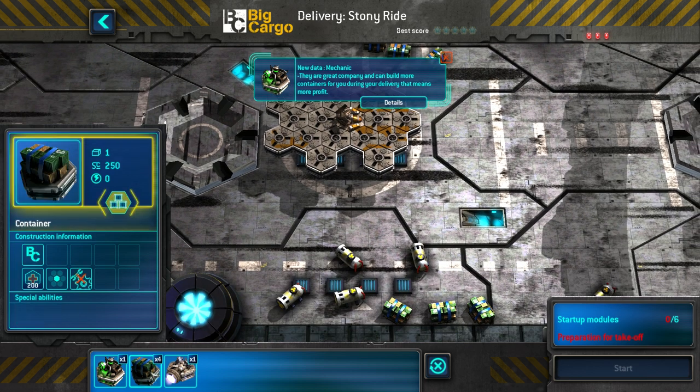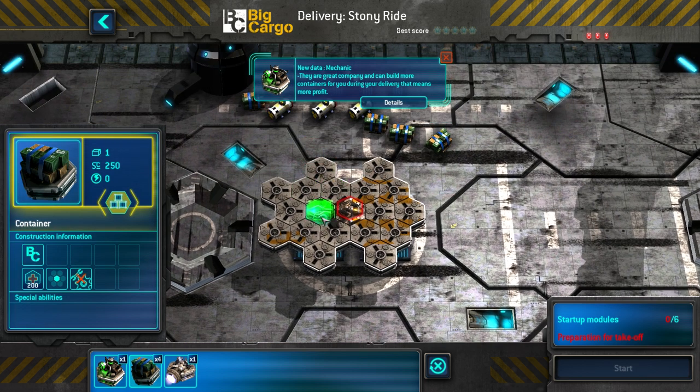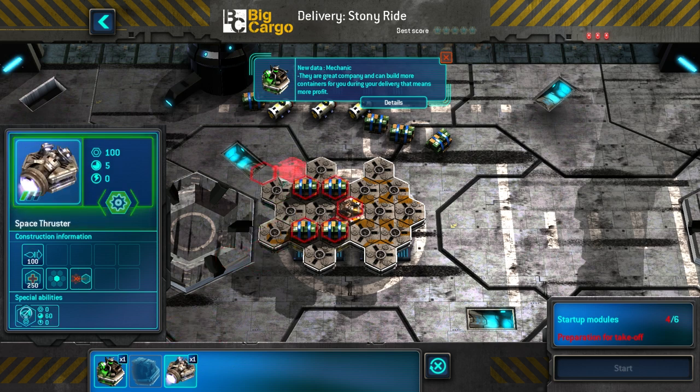Not sure if it matters where I put them. Ooh, we have a lot of cargo. Okay. I do want to be able to protect them with a shield. And I don't want them to block the thrusters or any weapons. So perhaps I should do this. Then I can just plop a shield down right here. Yeah, it seems reasonable. Should be fine.